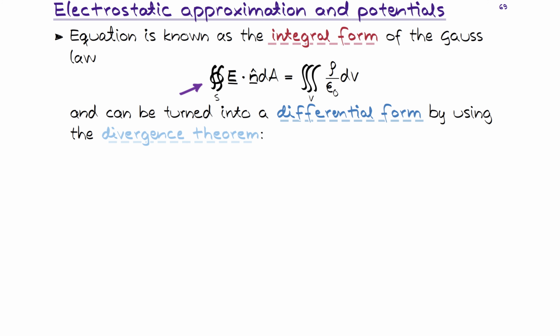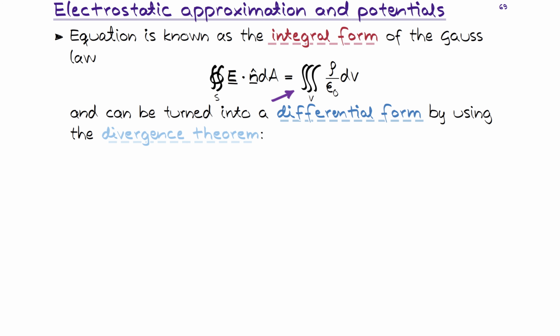And how do we do that? We make use of the divergence theorem. The divergence theorem basically says that we have a surface integral over a closed surface of E dotted with the surface normal unit vector. This equals the divergence of E, and then we are performing a volume integral over the volume that we are enclosing. And then we end up with a situation where we have two volume integrals on both sides. Here we have the divergence of E, and here we have the volume integrand as rho per epsilon naught.